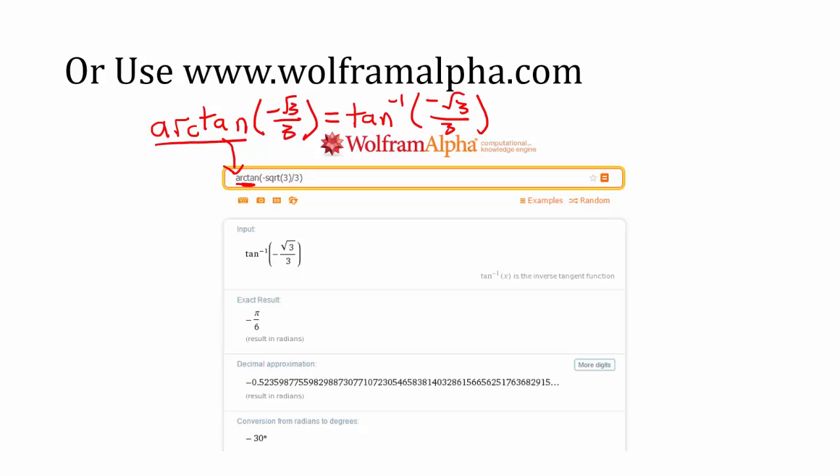So Wolfram Alpha is great because it gives you this input box. What Wolfram Alpha puts in here is the interpretation of what you've typed in. So I typed in arctan parentheses -SQRT, because I don't have a square root key on my keyboard, so I have to know the abbreviation for square root in Wolfram Alpha is SQRT. Make sure I got all the parentheses right. Then Wolfram Alpha is saying, did you mean the tan inverse of -√3 over 3? Yep, that's exactly what I meant. And then look at this. It gives me the answer in radians. It gives me the answer in degrees, and it gives the decimal approximation of what -pi over 6 would be. It gives me the decimal expansion out to very many decimal places.